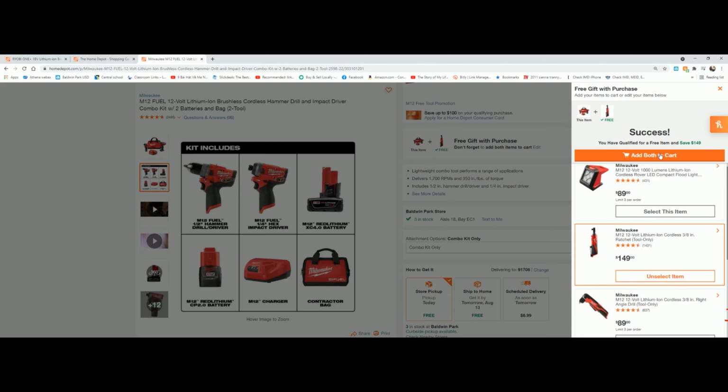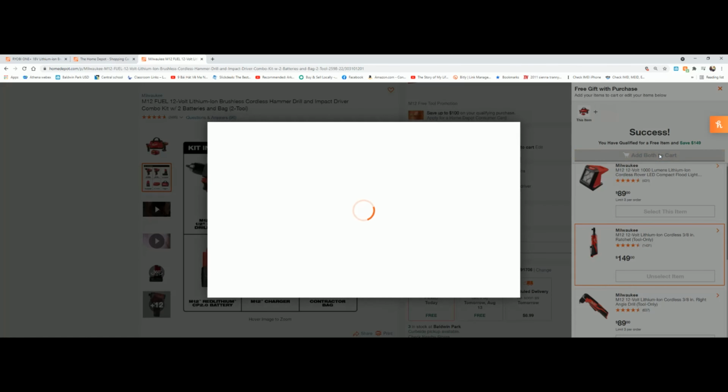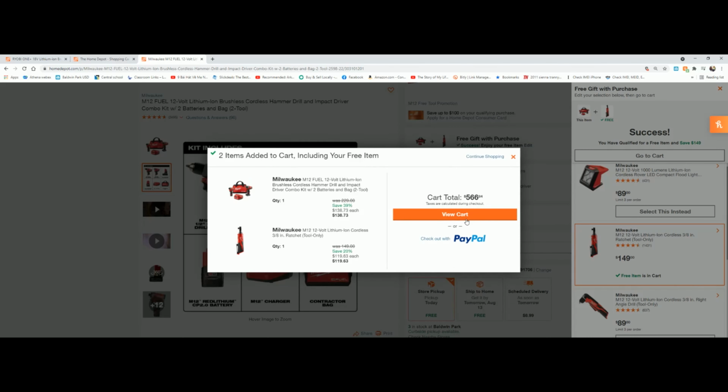So we add them to the cart. Okay, now you can see the price right here. It breaks down this whole kit, instead of 229, it comes down to 138. And this one, if you buy it separately, is 149, but now it's 119. Okay, so like I said, you do the same procedure. You have this item as store pickup, and this one ship to home. Once you get the notification that this is ready for pickup, go ahead and cancel this one. You will only be charged for this, which is a great deal. I bought it myself, and I think for $130-some, it's an awesome kit. The reviews are great, everything's great.